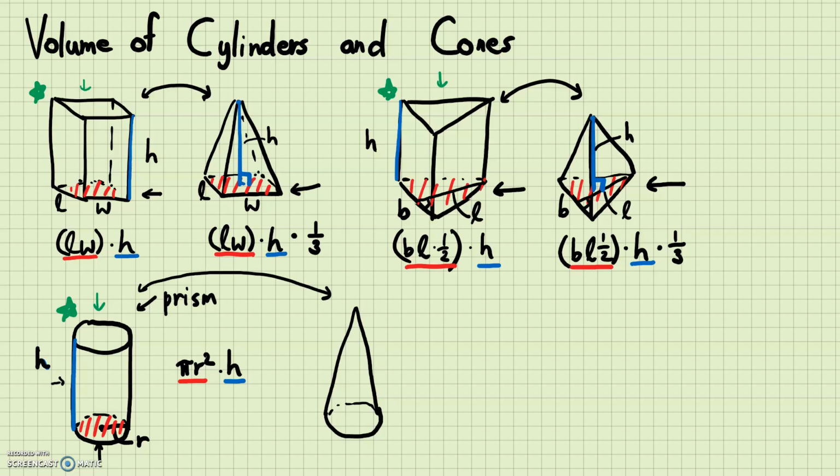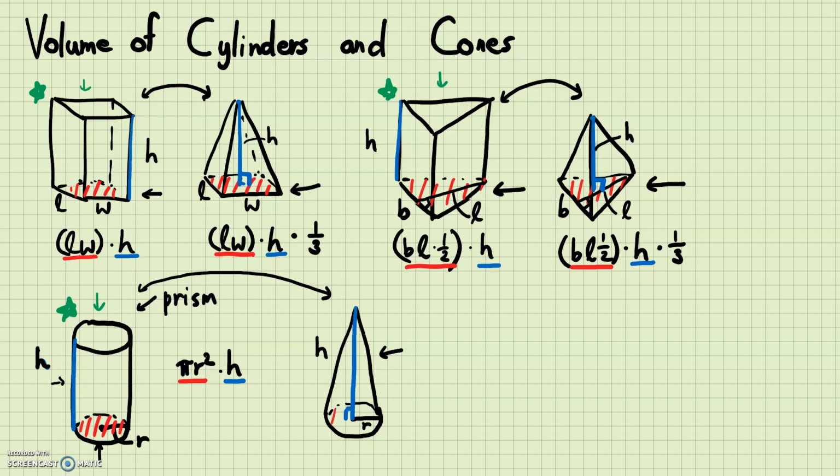And what I mean is, I'll need to label this as R, and I'll need to put the height here. Again, the height for a cone is very similar to the pyramid. The height needs to come down to the base, and it needs to be perpendicular to the base. So we're not looking at the slant height here. We're not looking at this green part that we're using for surface area. For volume, we're using the blue height.